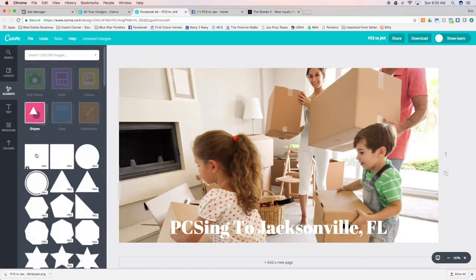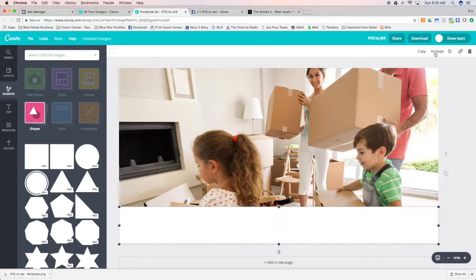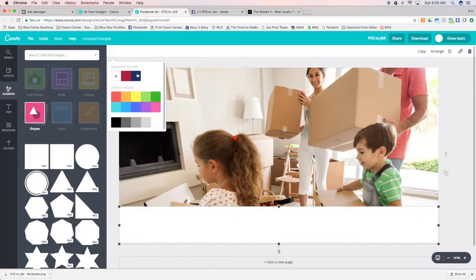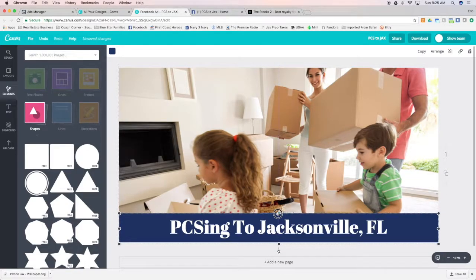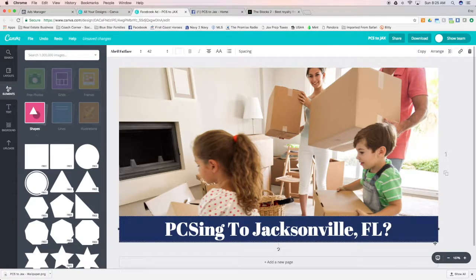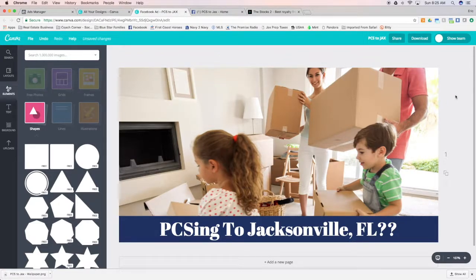Okay, we'll go ahead and do our little element, bring that banner back in, drag it over, arrange it, we'll bring it back once. The reason you can't see it is because my text is white. That's okay, we're going to keep it white. Change it to blue. It's too thick right there. Okay, it doesn't look bad.